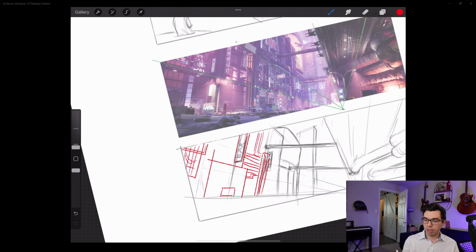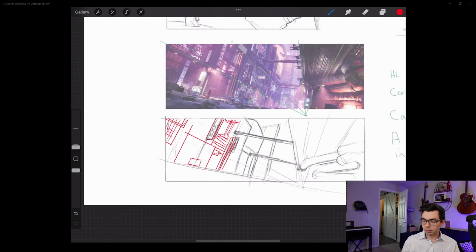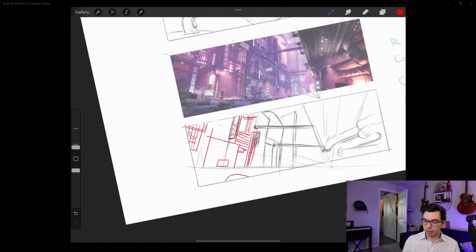There's some cables behind it still. And then all this clutter on the ground, so you can implement that. That can give you an idea for how to work density into your scene and scale.